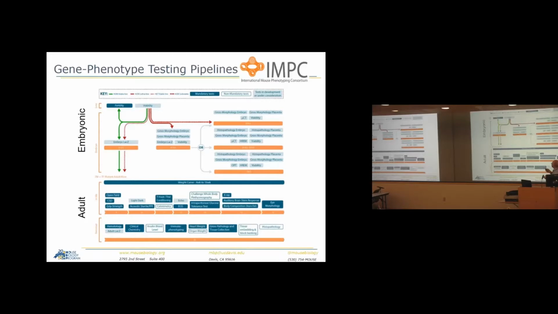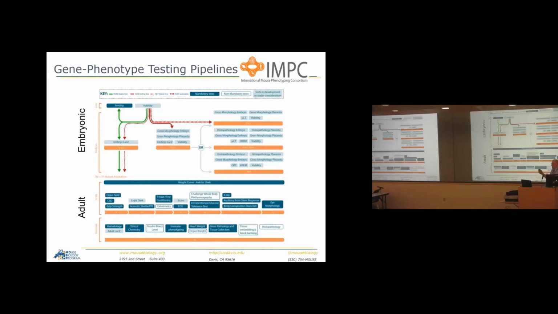So I'm going to jump from here down to here just a second. Once we've assumed that this thing is alive and it's fertile, we then grow them up into male and female cohorts of 7 and 7, and we enter the pipeline at 9 weeks of age, ending at 15 weeks of age, through a series of tests which analyzes 12 body systems. At the end of 15 weeks, they then enter the 16th week, in which they're sacrificed and tissues, blood, and other samples are taken for further analysis.